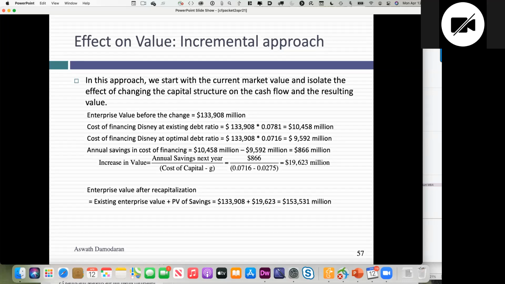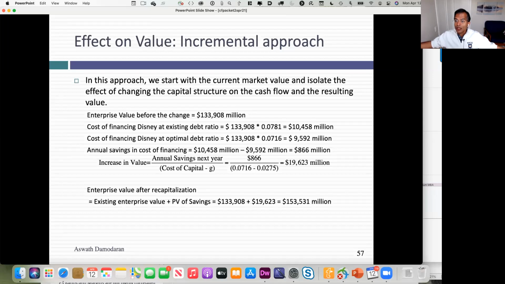Any questions on the change in value, where it comes from? Because this is, I think, fundamental. People talk about value enhancement, and the primary vehicle for value enhancement becomes changing your debt ratio. This is not value enhancement that we collectively benefit from as an economy or a society, because there is no change in value from the investments you're making. It's almost entirely coming from the way the tax code is giving an advantage to debt.